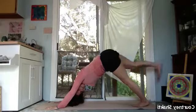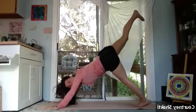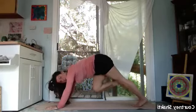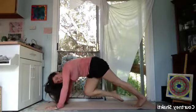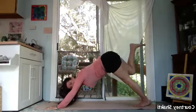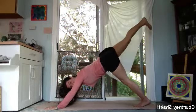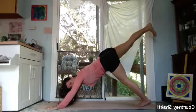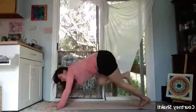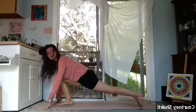Then inhale your left leg up and exhale, bring your knee towards your chest, tuck your chin, drop your head. Good, and then inhale and extend the leg back. Good. And then inhale, look between your hands, and exhale, step your foot between your hands.